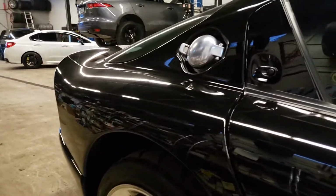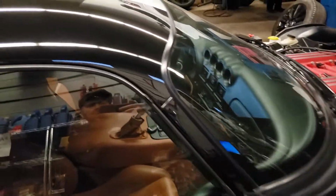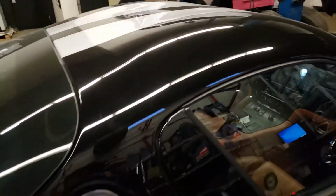Still looking over the body, on this side skirt there is a bit of a scratch on the bottom edge here. You can see that in the video. It's right along there. There we go. So there's a bit of a scratch there. I don't see any signs of repaint anywhere. Appears to be all original. It is not all metal, so I can't do paint thickness verification with my tool. But from my eye, I do not see any repaints or any sign of major reconstruction.